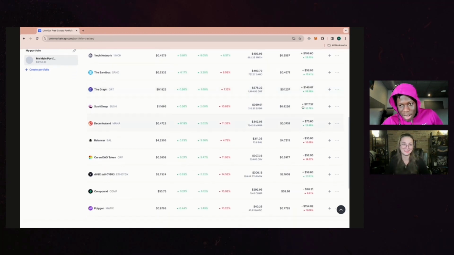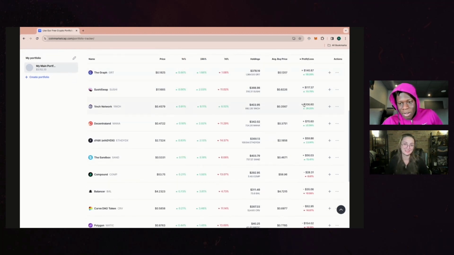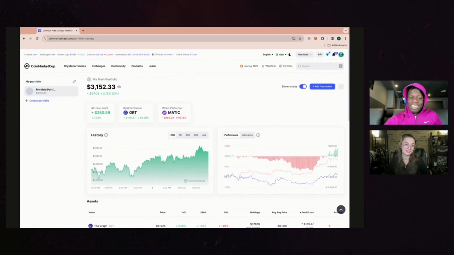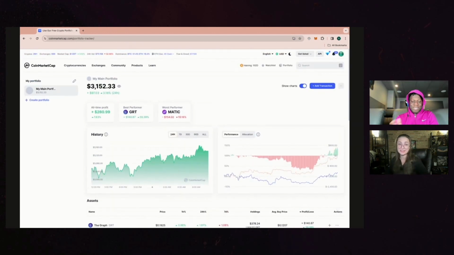Well, I don't think I have too much of a portfolio to laugh at. What does Louise say? Green is green. Yeah, I'm finally in the green, baby. And also, the standards in crypto are like, if it's not 10x, 100x, then it doesn't count. I'm like, dude, if it's green, it's green, man. To be honest, that's kind of how I judge myself, because I'm seeing myself at 7% right here.